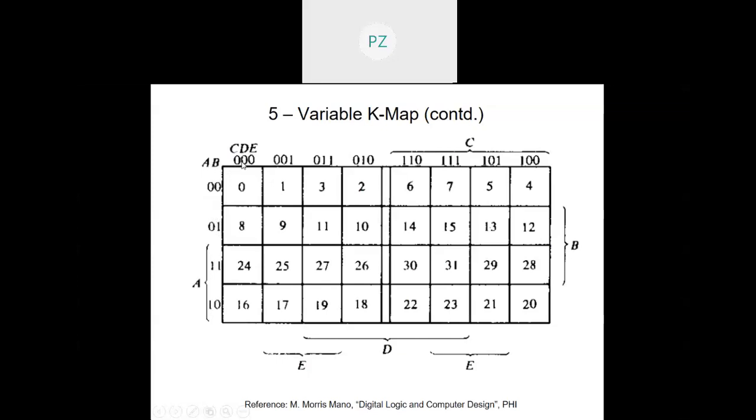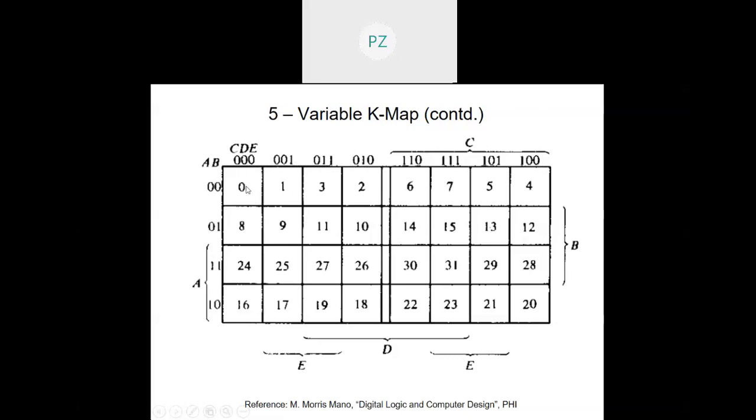On this side, 000, 001, 011, 010, 110, 111, 101, 100, and then the mirror image of it, with zeros on all these sides and ones on all these sides, so as to ensure that this is in gray code, which means every successive column is going to vary in a single bit only.